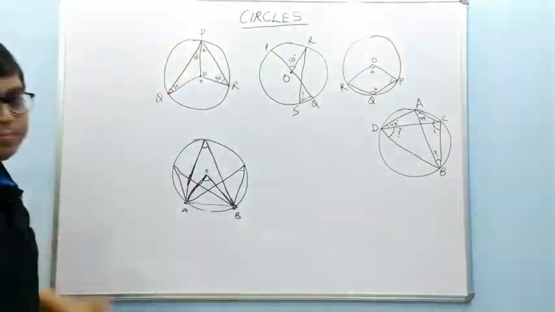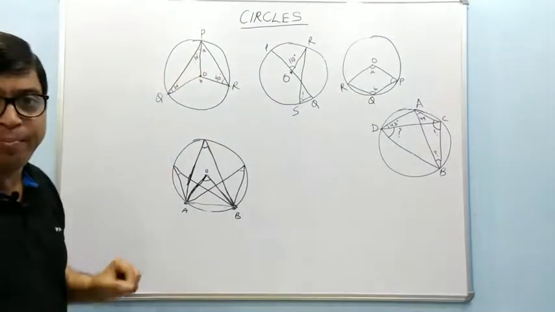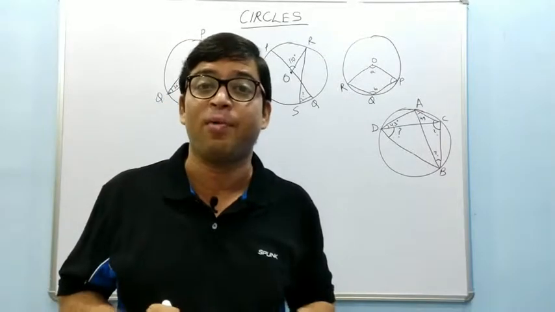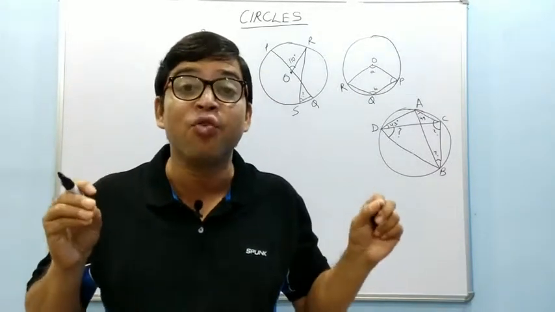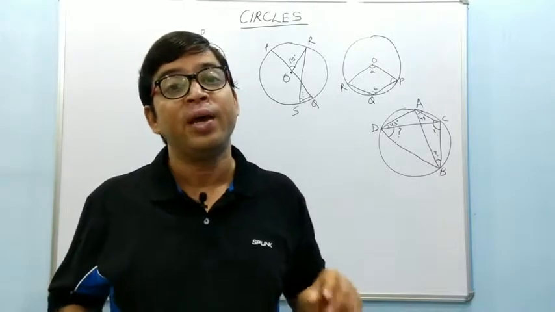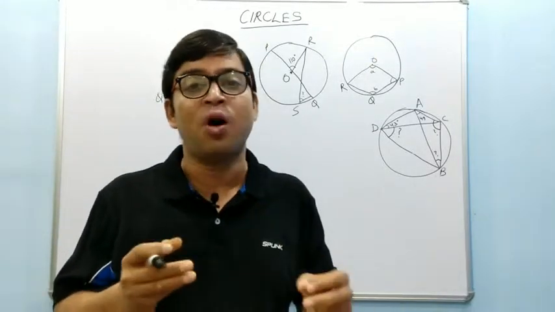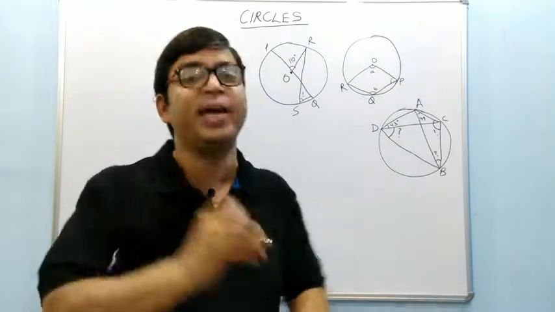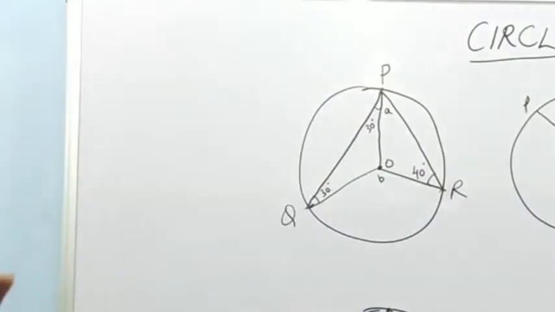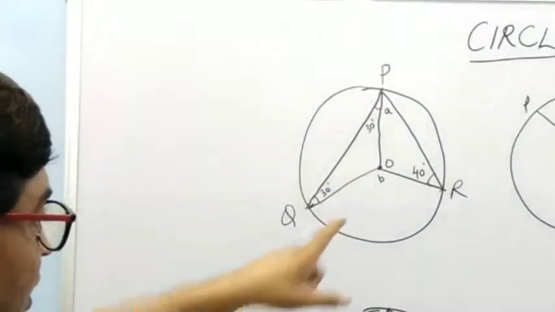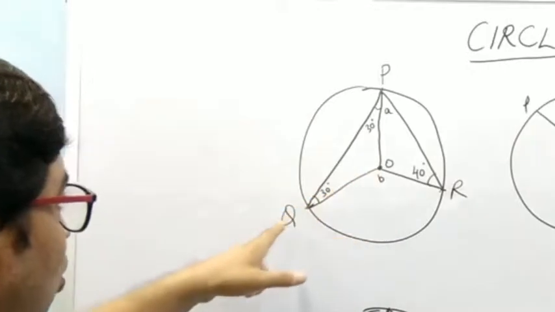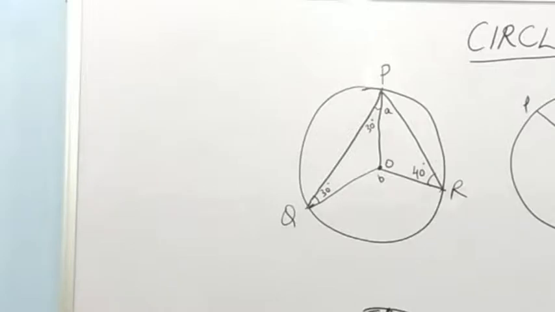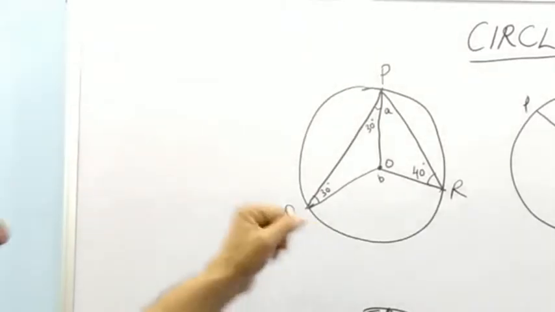See, in this question, we need to find A and B. The first and the most important thing while solving such type of problem is see carefully what is given. If we make use of whatever is given, we will find what we have to get easily. See, if we see carefully, what we see? This is center. So we know that OP and OQ are radii. Why? Because they are emanating from center and coming to the circumference of circle.